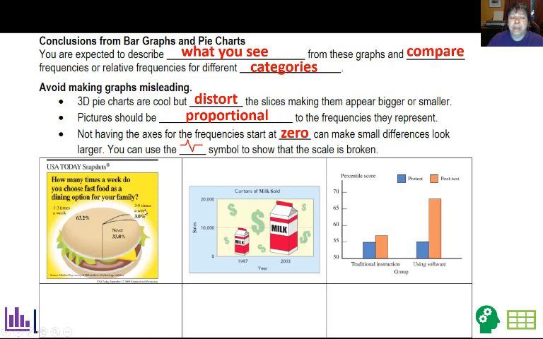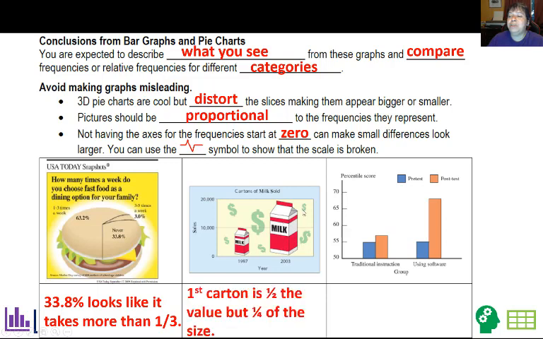Looking at my three examples: this is the 3D pie chart and 33.8 percent looks like it's more than a third - it's a little distorted. This is a pictograph where the sales are 10,000 and then they doubled the height of the carton to make 20,000. But when you go with area, if you double one way you double the other way, so your area is four times bigger. This looks like we sold four times as much milk here when in reality this is supposed to be half of that. Be very careful with pictographs - they look awesome but avoid them.